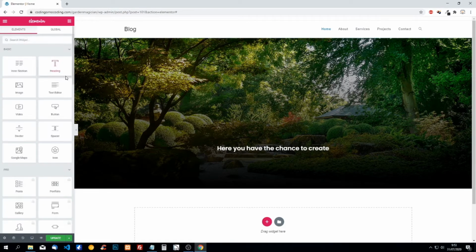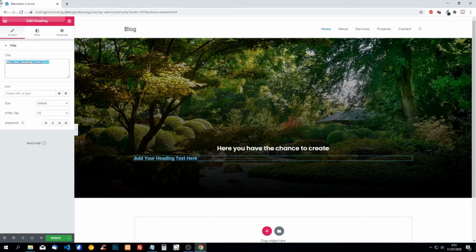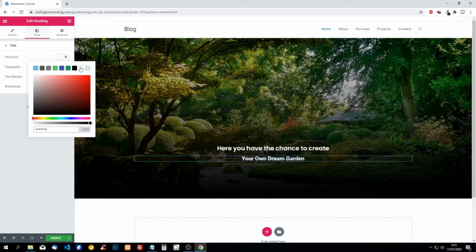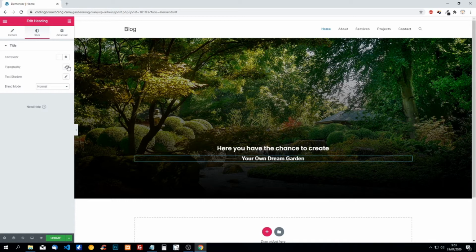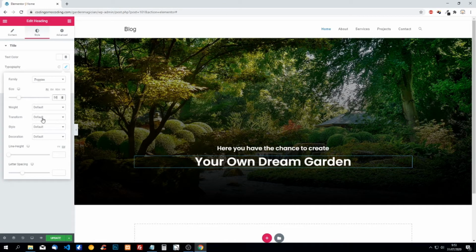So we're gonna go back to our elements panel and I'm gonna add another title. Here I'm gonna say your own dream garden. I'm also gonna align it to the center, and this is gonna be our H1. So this is gonna be the main title of the page. We're gonna go to style to edit the font and the color. I'm gonna go again for white. I don't know why I always click on that. And typography, we're gonna change Poppins. For size, it's gonna be between 40 and 50. And I'm gonna try 50. 50 is good. Here we can transform the text, so we can go for uppercase, lowercase, capitalize, or normal. I'm gonna go for uppercase, so people will directly put their attention to that, which is very good.